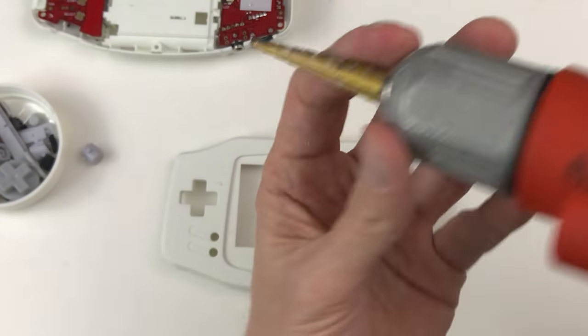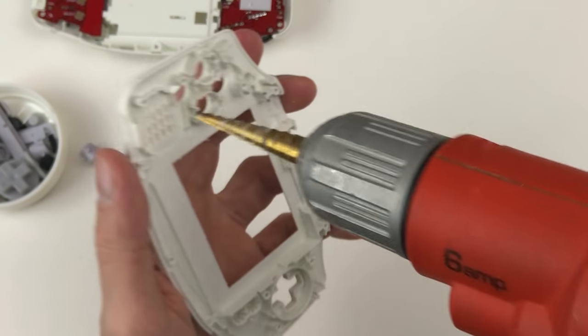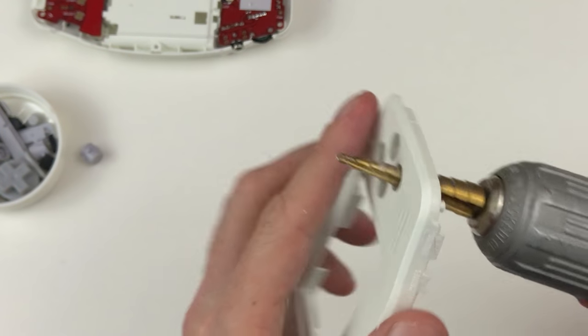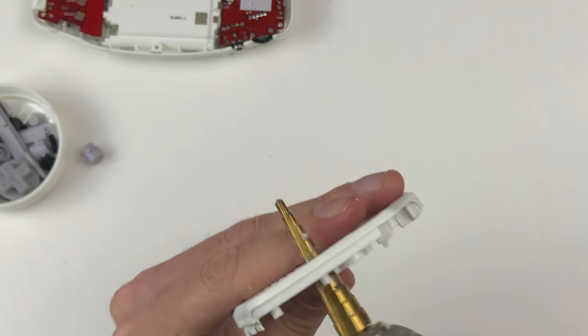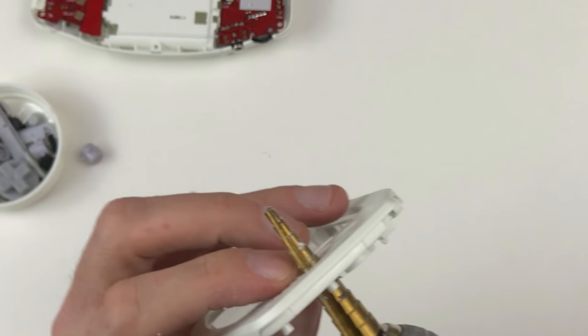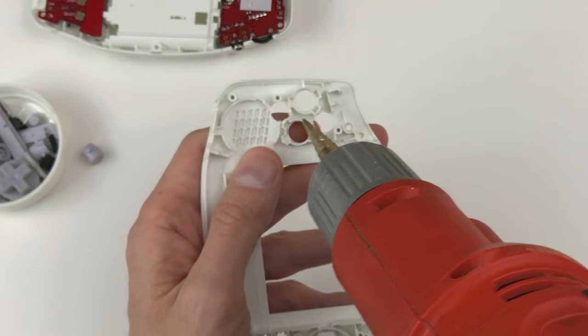So I'm gonna take this step bit and make a little extra room from the rear. I'm gonna watch through here just to make sure I'm not hitting the edge. I don't want to make this hole any wider or even touch it at all. I just want to clean up some of this around the opening in the back here for the button.